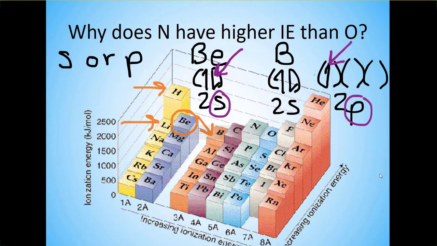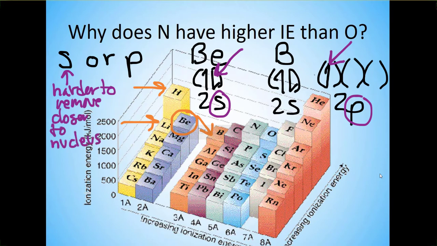And what we find is for s electrons, their electron clouds penetrate closer to the nuclear region. So in other words, an s electron tends to be closer to the nucleus than a p electron does. And so because of that, it's harder to remove. So again, s electrons are harder to remove because they're closer to the nucleus. Okay, so that's the little blip that we have between beryllium and boron. Beryllium just happens to be higher because we're removing an s electron, and boron is lower because we're removing a p electron, and p electrons are a little bit easier to remove.